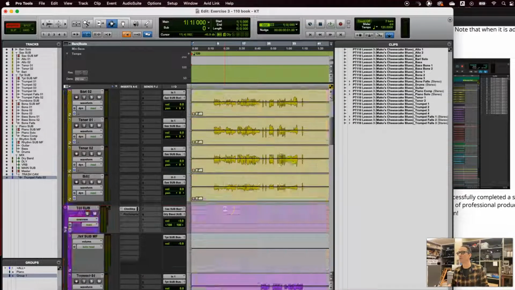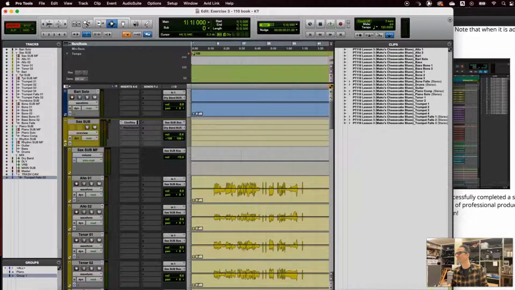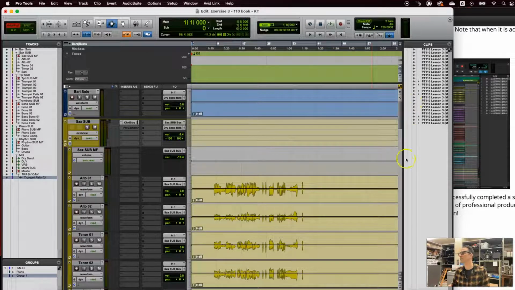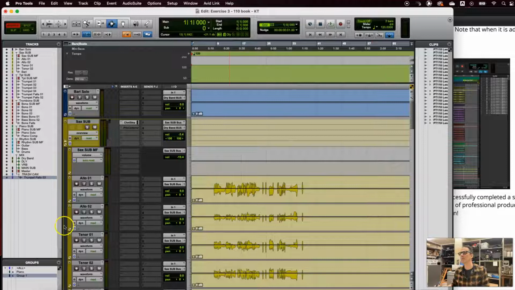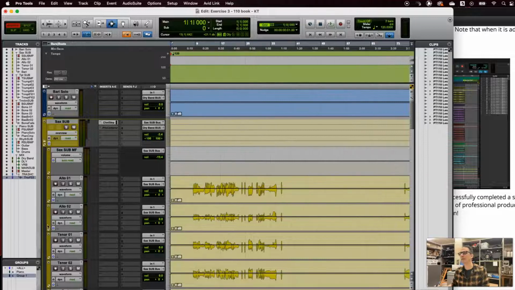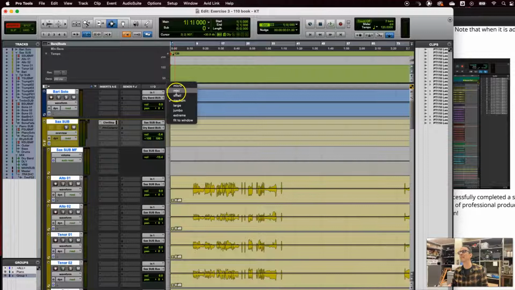This is actually a real music session. That's pretty cool. So to submit this, what I would say is hide your clips window. Actually, no, don't hide your clips window. Just make it small. I want to see that you actually brought in all these clips. Make your tracks window small, the way I'm doing it, clicking and holding and dragging it. And select all of your tracks. And then while holding Shift and Option, right click on one of those track rulers, like where my mouse is, and make it mini.